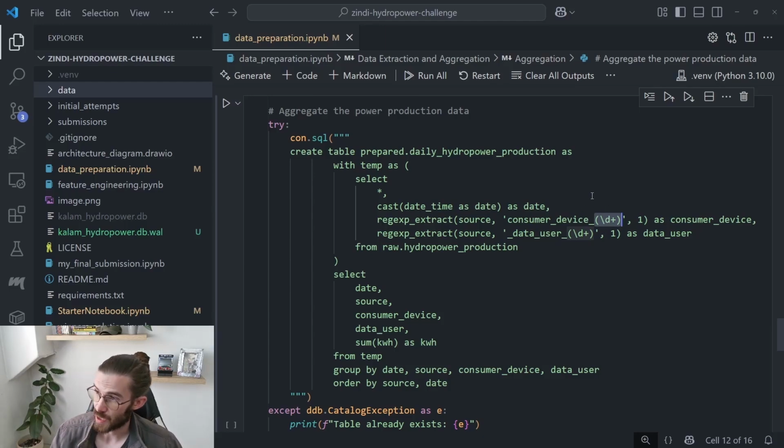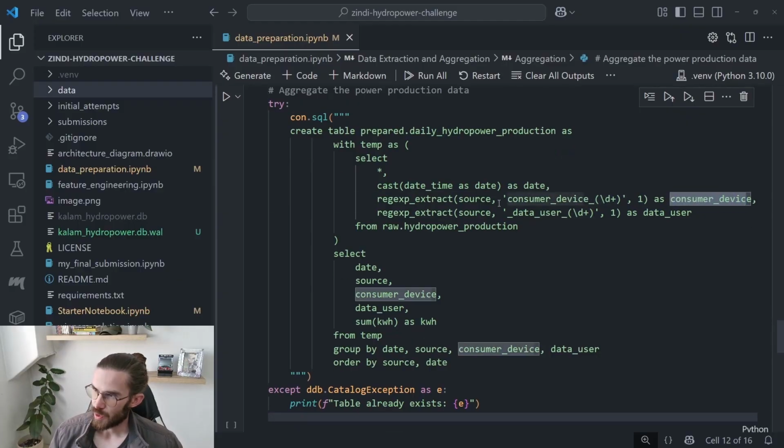I want you to extract that as the consumer device over here. And similarly with the data user, I just want to extract the data user number as well. So I've created these three columns, date, consumer device, and data user from our raw table, raw hydropower production over here. So that is our temporary table over here, or our common table expression.